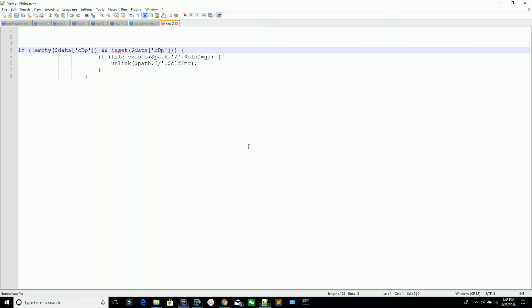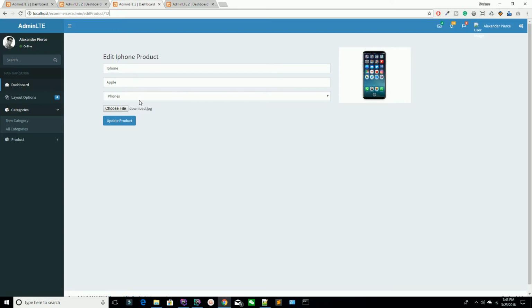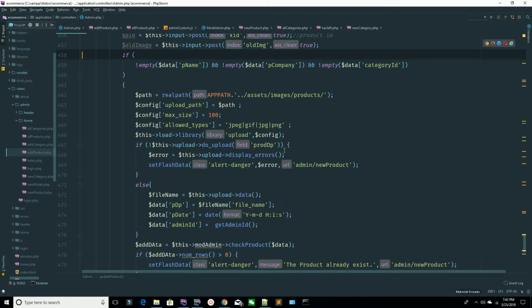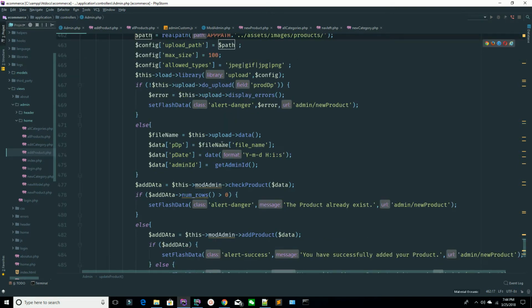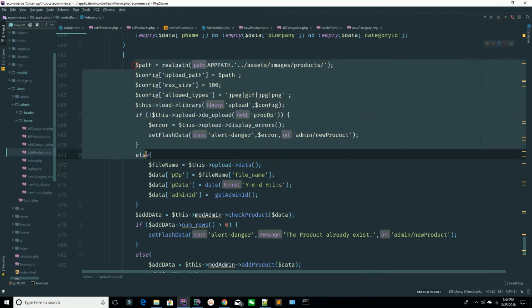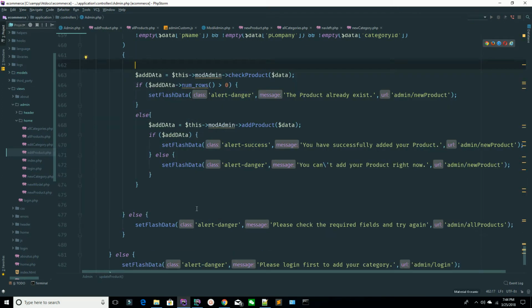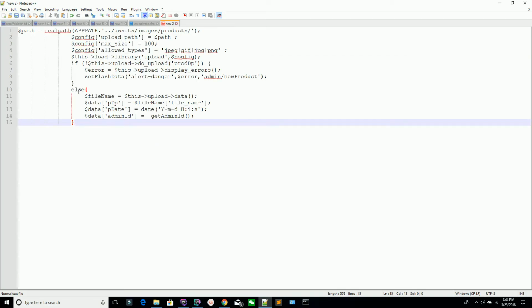First of all, the image is not required while you are updating the product. Suppose you just want to update your fields, not your image. So that's why you have to change the scenario. Okay, so how can you change your scenario? You just need to cut this code, and you can keep this code inside your file somewhere.